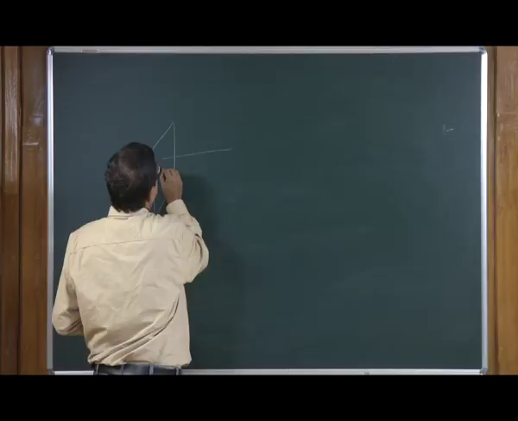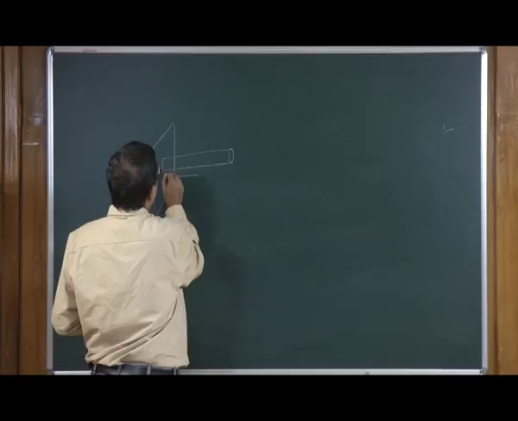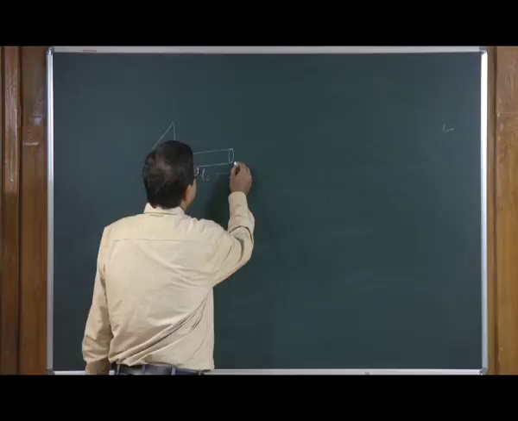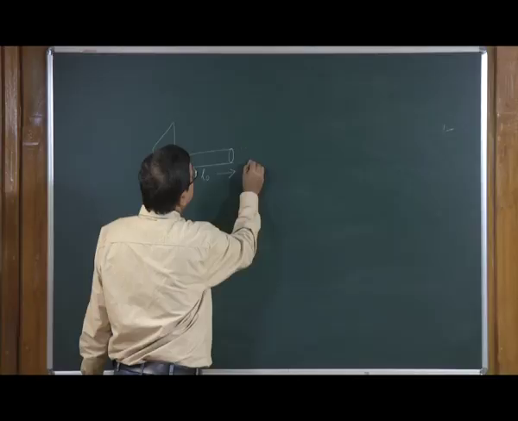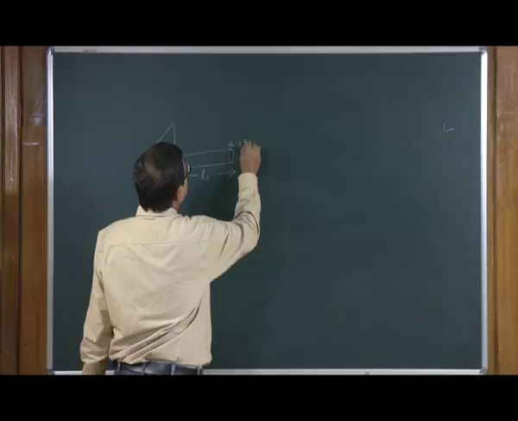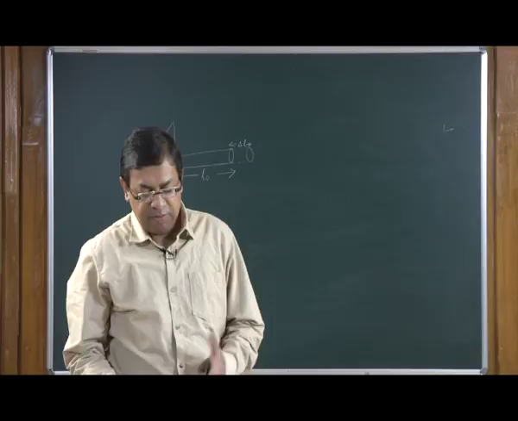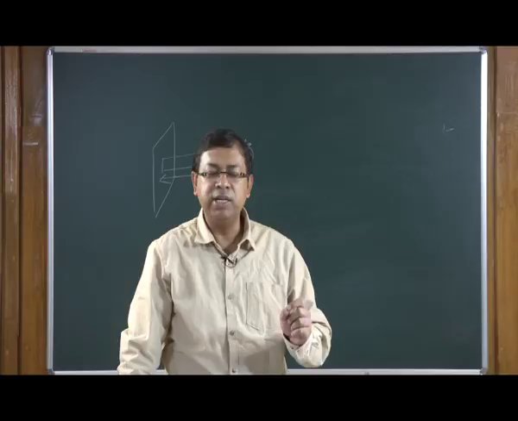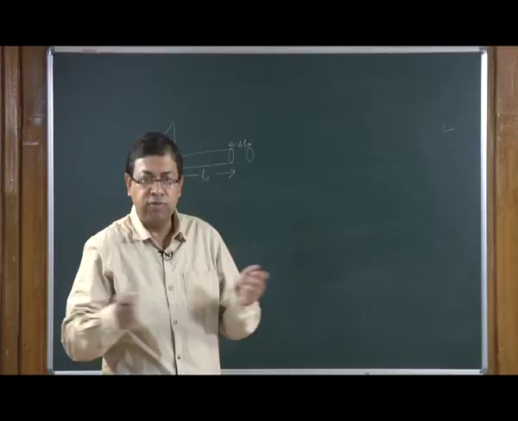So there is a metal rod which has an initial length L0, and when it is subjected to a temperature difference, say for example delta T, it could increase in length by an amount delta L. And there are very familiar examples, such as you might have seen that there are small gaps in the railway tracks. Those gaps are kept to accommodate the change in length, or the elongation, of the material that the rail track is made of.